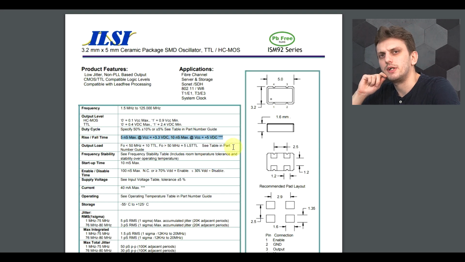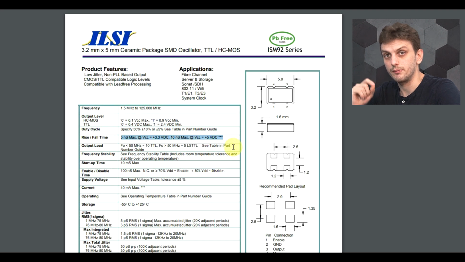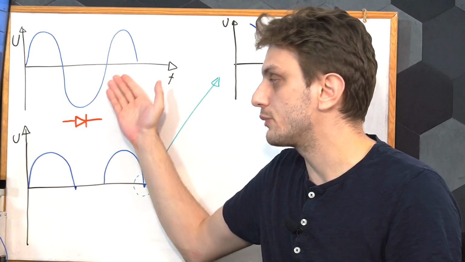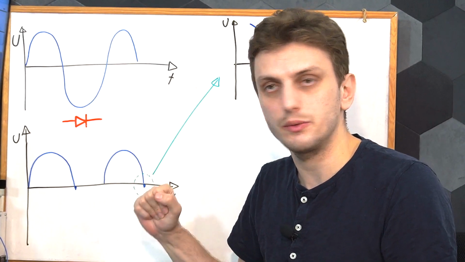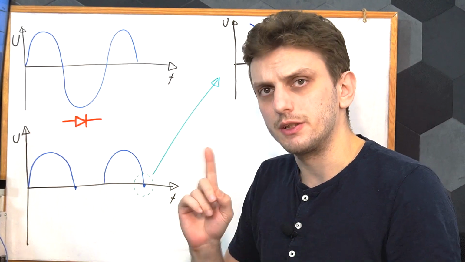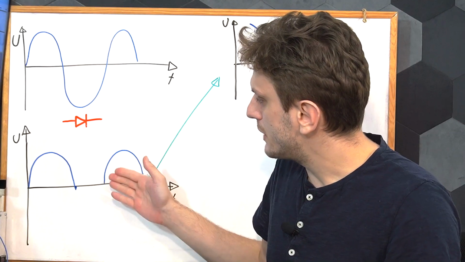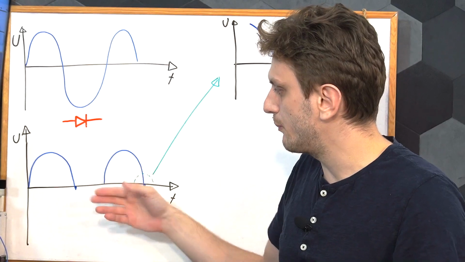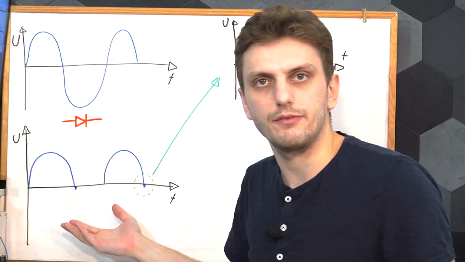But how do you get faster transition times? How do you get below the 1 nanosecond mark? Well, for that we need to turn to the whiteboard again. So when you want to rectify a signal, say a sine wave using a semiconductor diode, especially a PN junction type, what you expect is to get something like this. So you have only half of the signal passing through and you don't really get the other half.